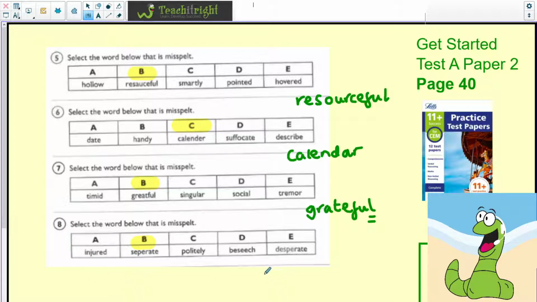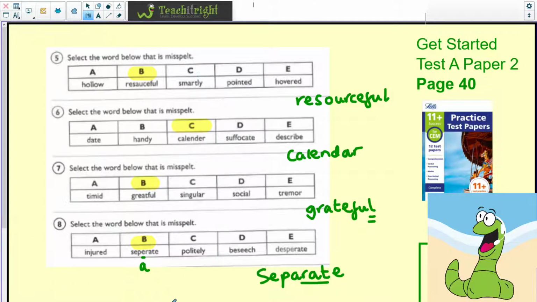Question 8, very common word that a lot of even adults sometimes get wrong, is separate. And I always think of the R as separating out the two A's. There's also a rat in there just to help you with your spelling pattern. But you can see here they've got an E. You've got a second E there, and that needs to be replaced by an A. So hopefully you were able to spell separate, or spot that separate was spelled incorrectly. You don't actually need to spell it out, but you just need to find and identify it.